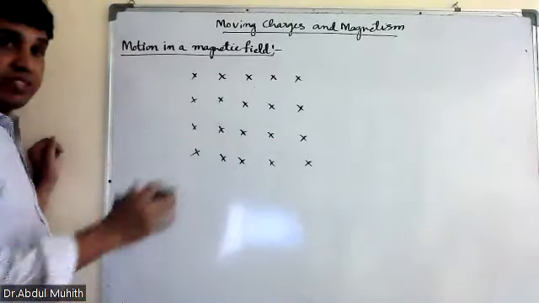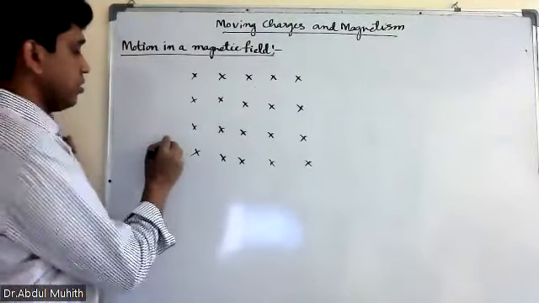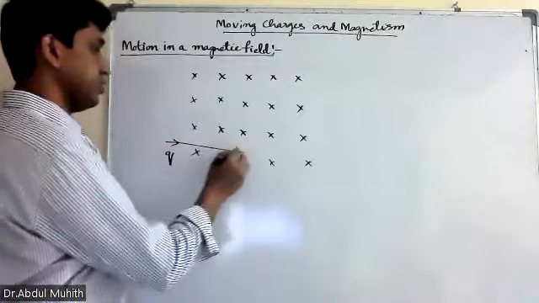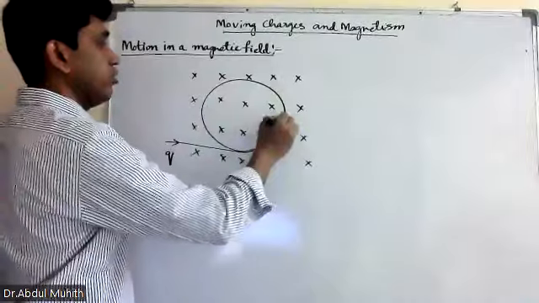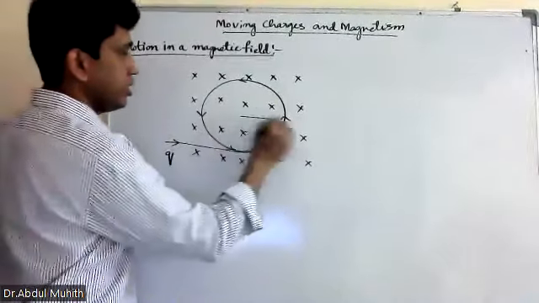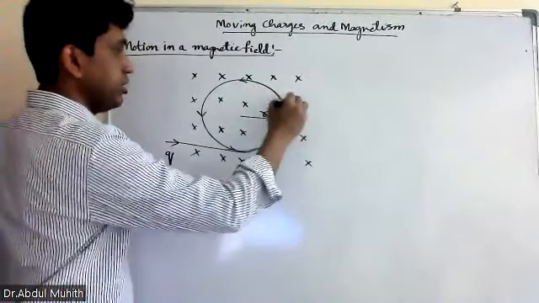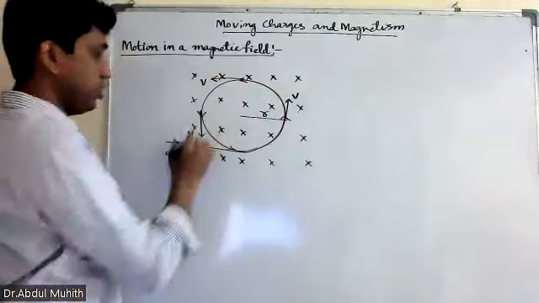So this is the magnetic field which is entering the board, meaning it is going into the board. Now the charge is released like this, at 90 degrees. So what will happen? The particle starts moving in circular motion, whose radius is r. So there is a tangential velocity at every instant. Whenever it is moving, it has a tangential velocity.